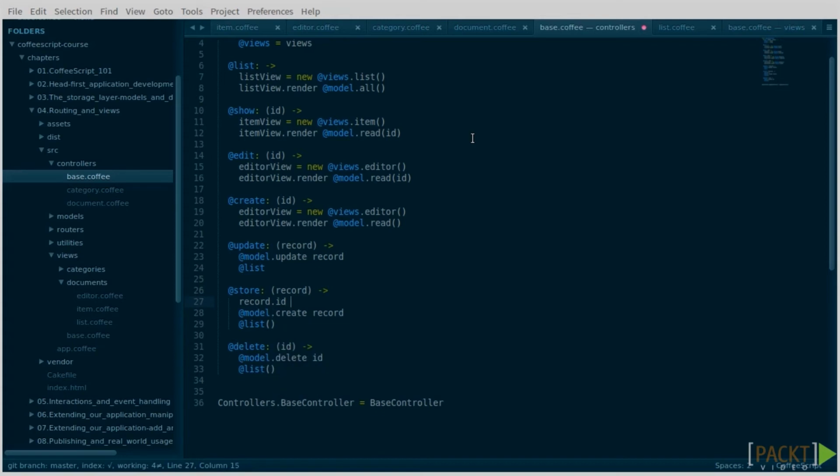Record.id equals new Date.getTime. This approach has its shortcomings, but in our case serves its purpose just fine. I should note that using this in a production environment is unwise, but since our application runs only on our machine, it should be okay. What remains is to test run our application. So let's compile it and start it in the browser.